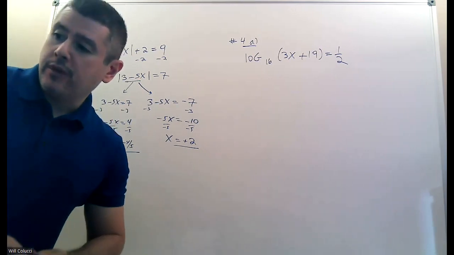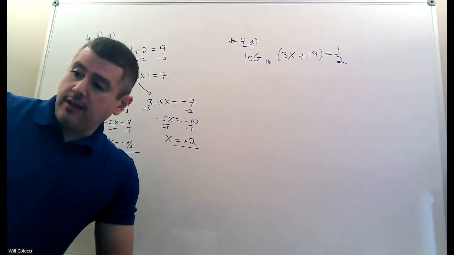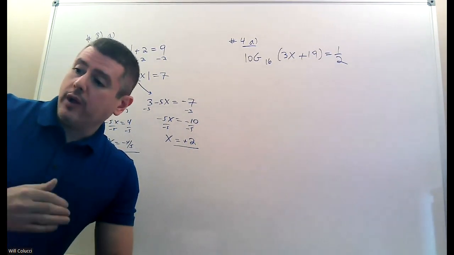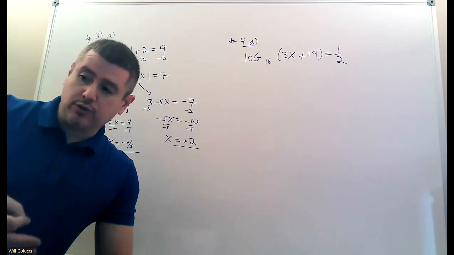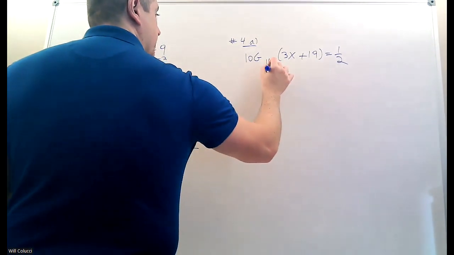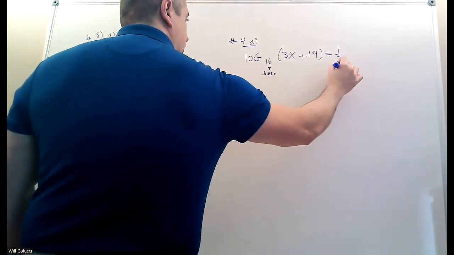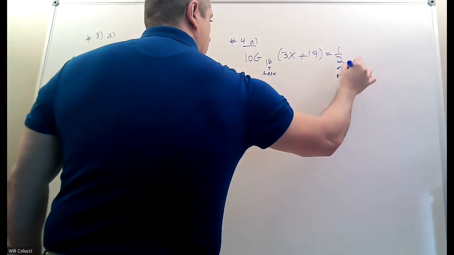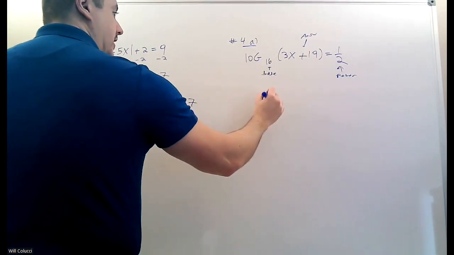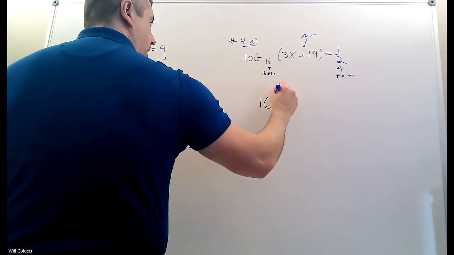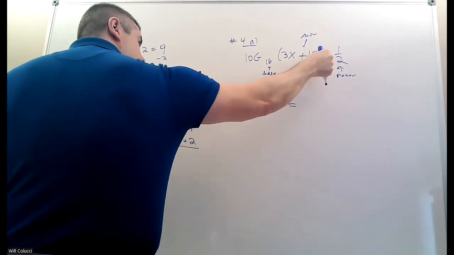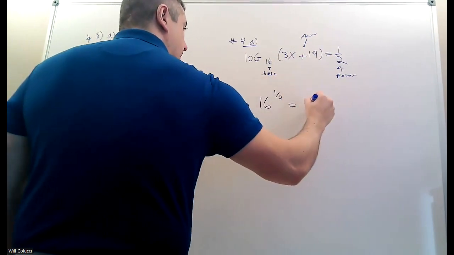All right, so now this one, log equation, it's simple, but it can be tricky because you forget this with the powers. All you have to do is convert it from log form to exponential form, and then solve it. So remember, this is the base, this is the power, and this is what you get. This is your answer. So that means that 16, the base, to the 1/2 power is equal to this.